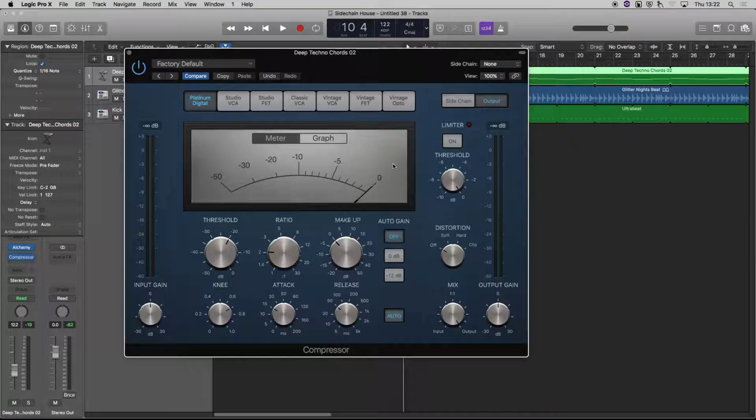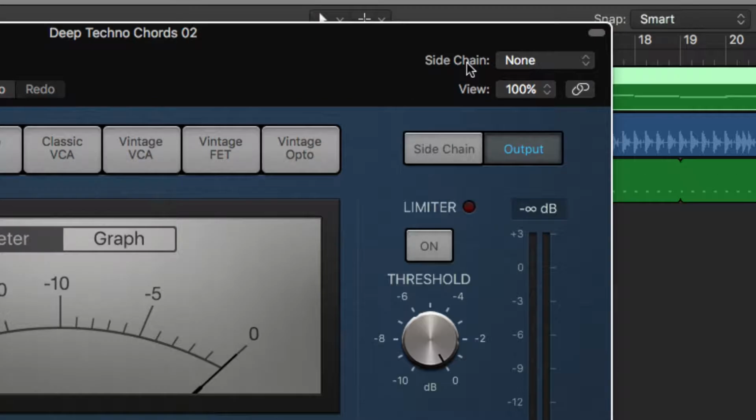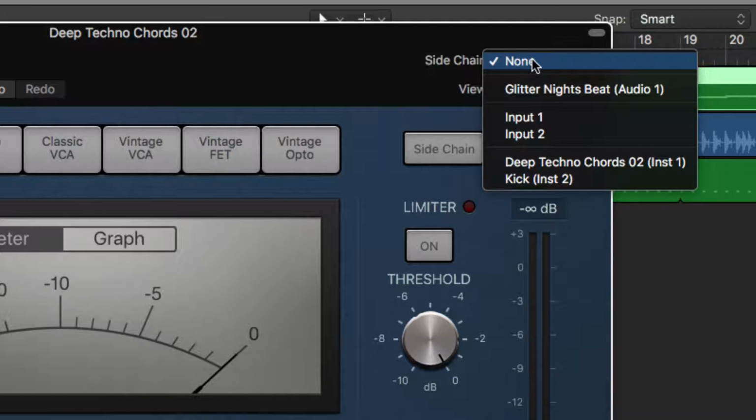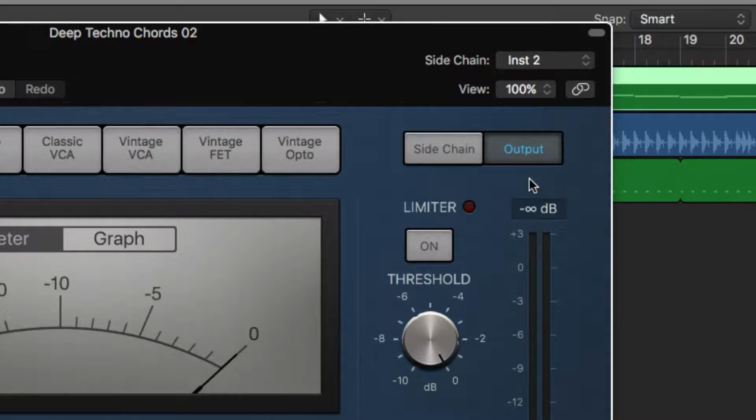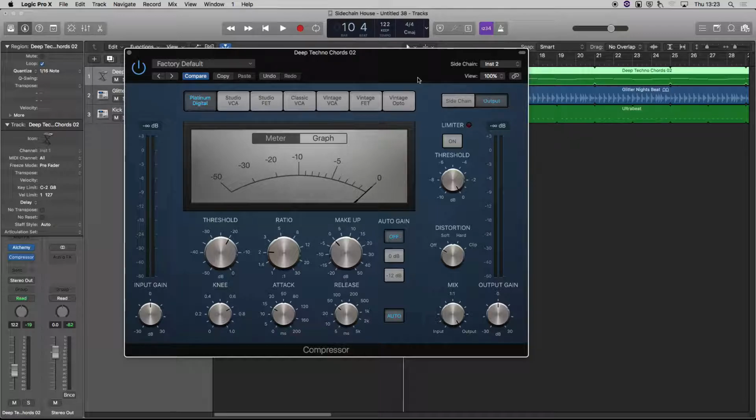The key thing that we want to do for sidechaining is in the top right corner, you see there's a little sidechain window there. And it's a drop down. And it's saying, where do we want to take a sidechain from? So we want to link it to the kick drum. So there's kick. I've already named it. These are just a track list of all the tracks that you've got in your project. So kick. And let's just see what happens now.